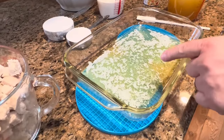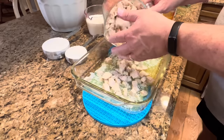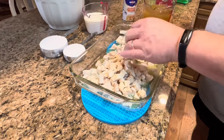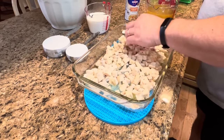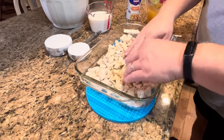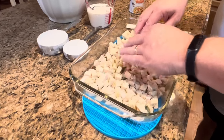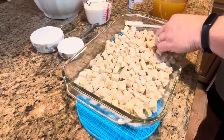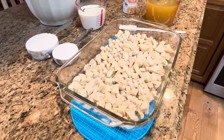Once your butter is melted in the pan, all you have to do with your chicken is just layer it on top. And you just want to kind of spread that out a little bit. Really, 4 cups of chicken is plenty. If you don't have quite four cups, that's still going to be enough chicken. You just want a single layer of chicken in the bottom of your pan, right on top of that butter.